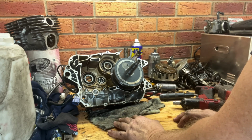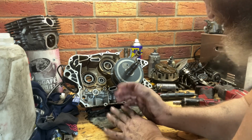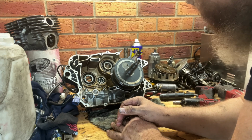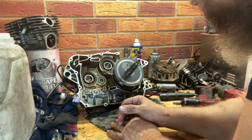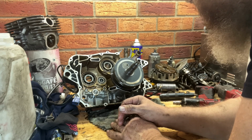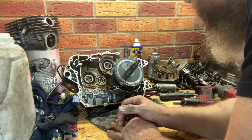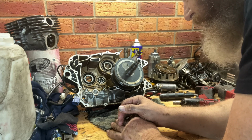Okay, we're going to clean all this up now. I just have everything everywhere. Really, I don't worry about it until I've got to put it all back together. I seem to have a memory where I remember where things go. I don't know whether it's just experience or is it just arse. I don't know. But anyway, we'll get everything clean.